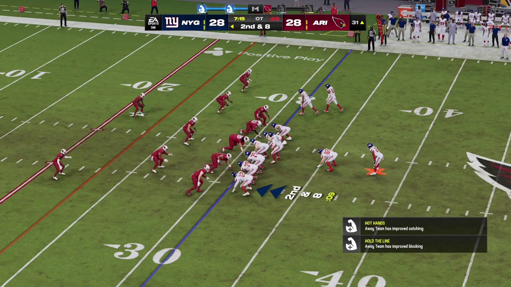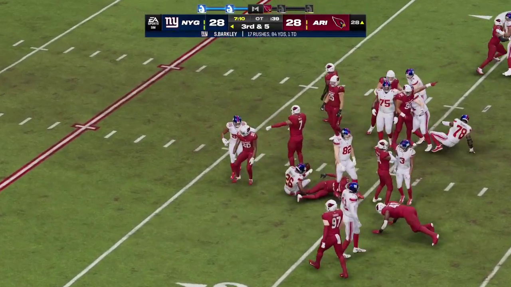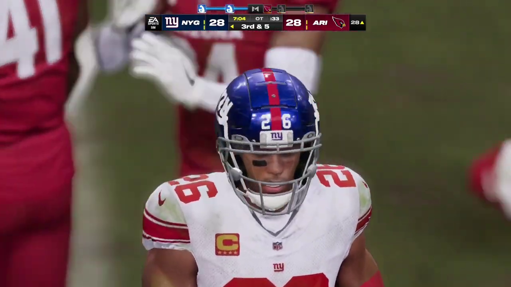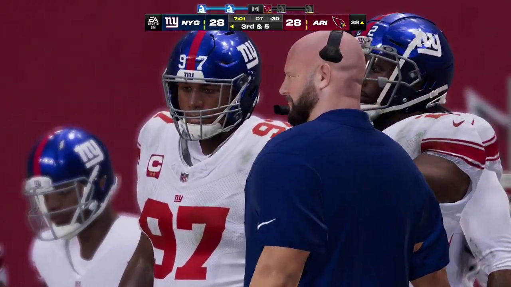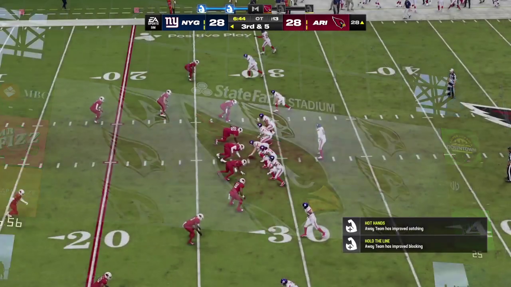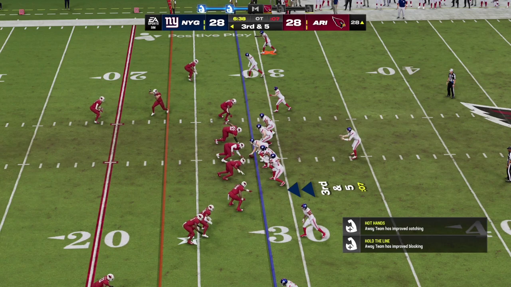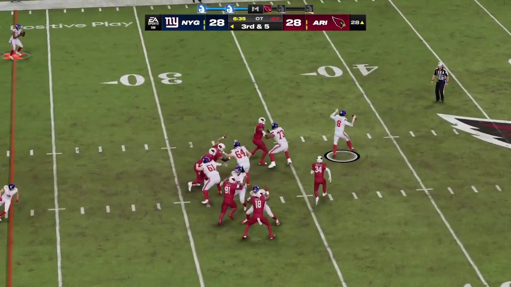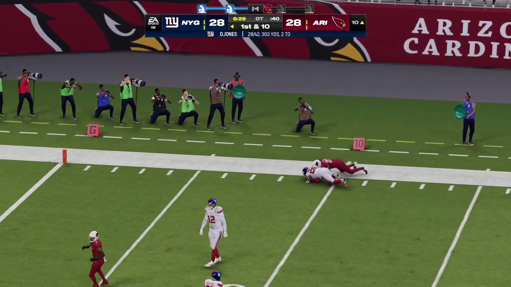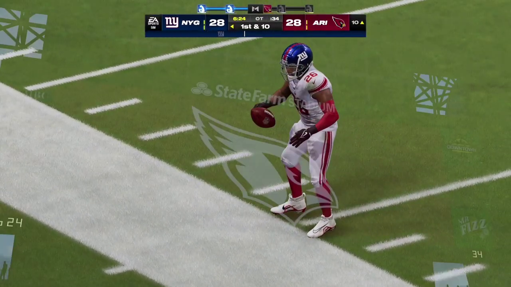From the 31, here's a second and 8. Again, it's Barkley, and he'll get about 3 as he's brought down to the 28. And they need 5 yards on third down here to keep this opening drive of OT alive. Looking to throw, Jones. He'll get this out to Barkley, complete. And he'll be taken down, but he does have first down yardage. 18 yards, a big pickup there on third down.